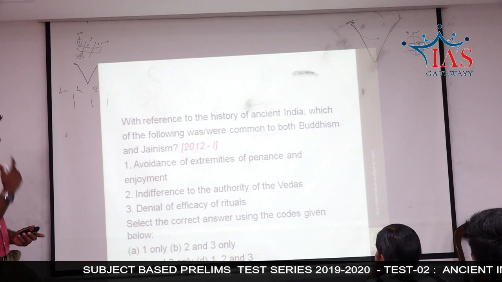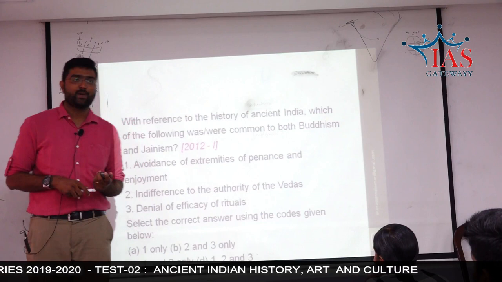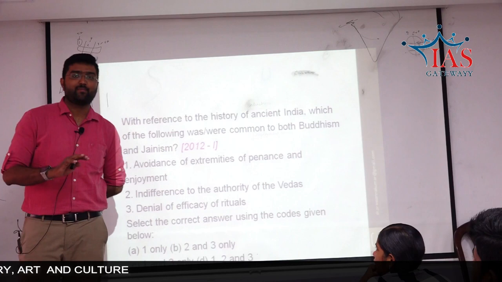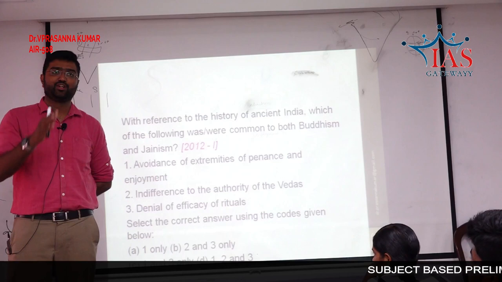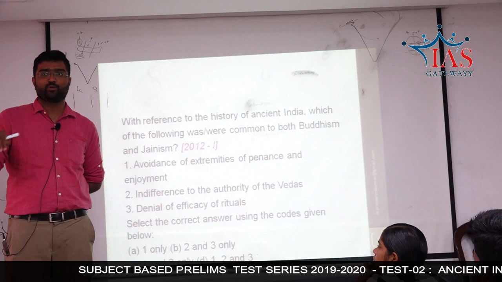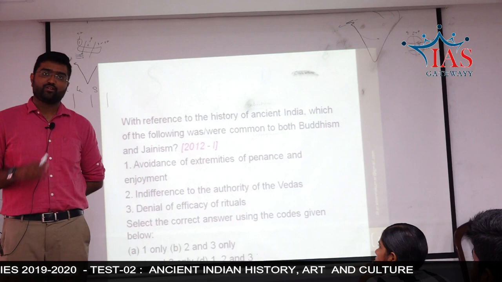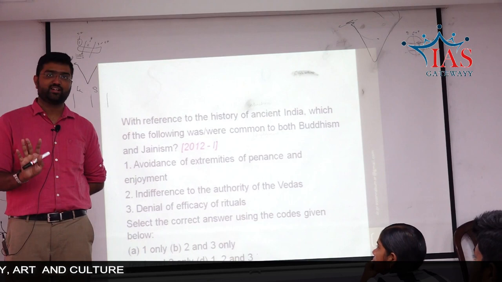If you know the concept of Buddhism, why did Buddhism and Jainism first evolve? Anger came up in Brahminical society because there was so much superstition and so much spending of money, so it came up as a reaction against that. Buddhism and Jainism, why did two of them come up, not just one? What is the difference between Buddhism and Jainism? Buddhism was what you call the middle path. Correct, so this much you know. Next, where is the difference between Buddhism and Jainism, philosophy wise?